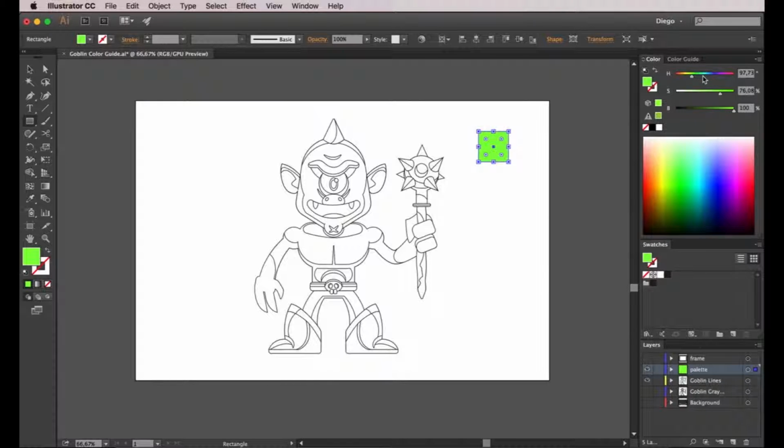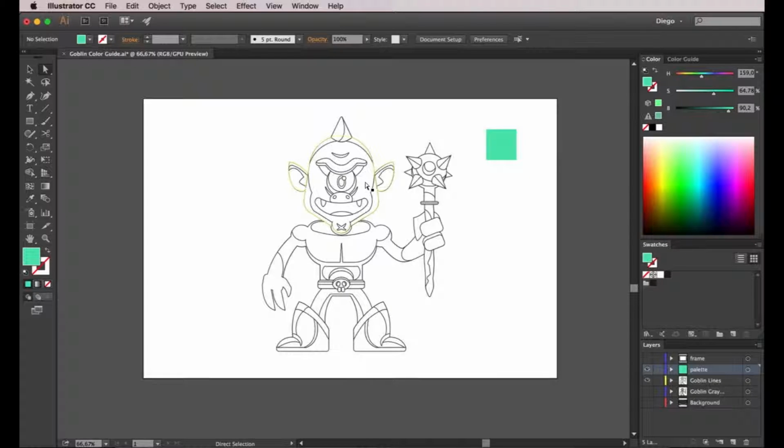Okay, so now that that's done, I'm going to select a color that I personally like a lot, that is kind of a greenish blue. So I'm going to select first the hue and then I'm going to manually fine-tune saturation and brightness until I'm satisfied with the result. It's just as simple as that. You'll probably have a different favorite color, so choose that one. It's your own color palette, so feel free to explore and experiment.